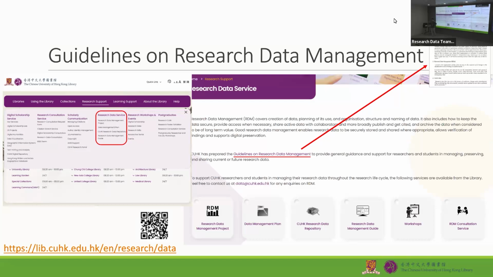So we have the Committee on Research Data Management to oversee all our projects. And the committee has formalized a guideline on research data management. And this is a guideline which covers the policies, the data planning, data deposits, data sharing, and so forth.